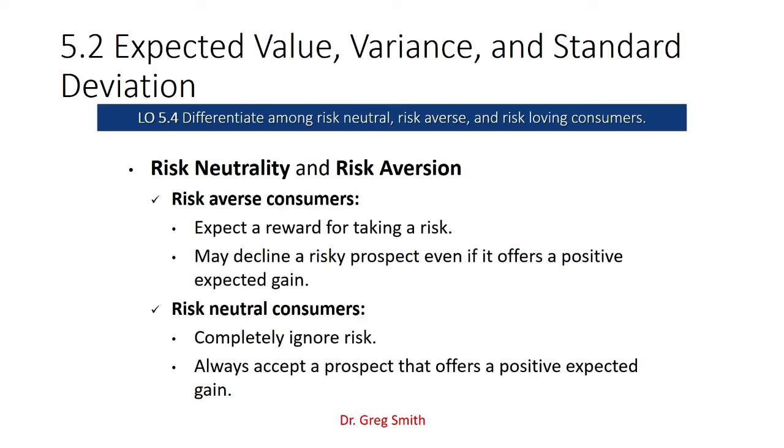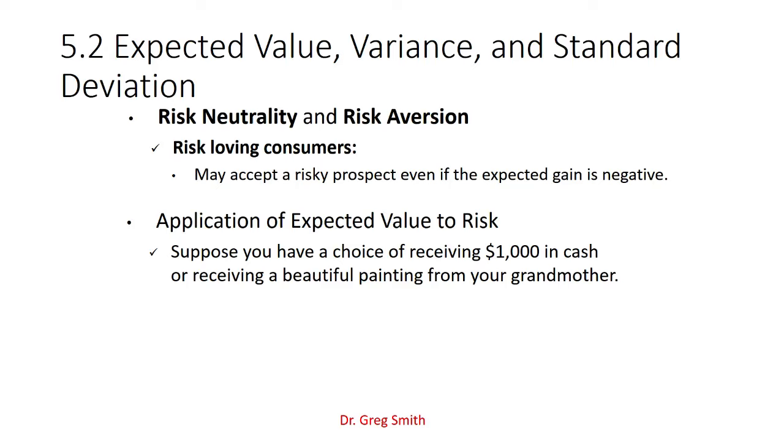The last thing we want to talk about is risk. Basically, just to show how we can use risk and expected value. Three things we want to look at: risk neutral folks, risk averse folks, and risk seeking folks. Risk-averse folks want a reward for taking a risk, and they'll even turn down the prospect of a positive outcome over something that you'd know exists. They might even decline it just because they don't like the risk. Risk neutral, as long as your expected value is greater than what was offered, they'll take it. A risk lover will always take it, no matter what the outcome.